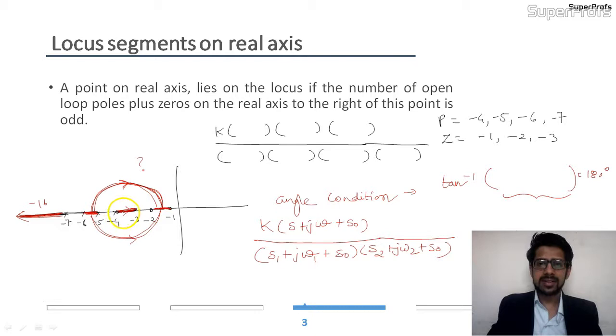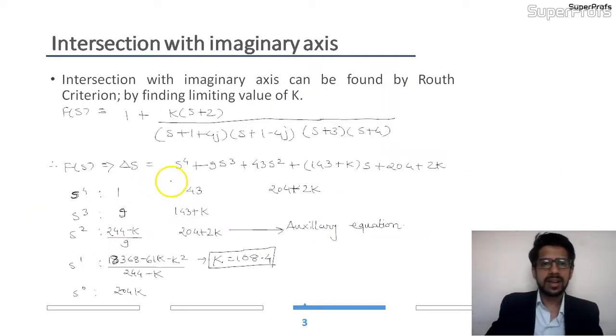So this is the explanation of a circular root locus in this particular diagram. The proof is not really important. This is an out of syllabus explanation for you to understand why this is a circle. So I hope you have understood the basic rules of root locus segments. Let us go forward and check how to determine the intersection of the root locus with the imaginary axis.